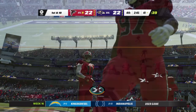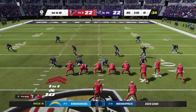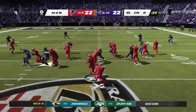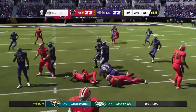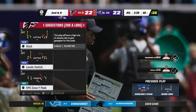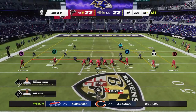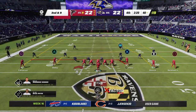Well, we say it often, Charles, but not all interceptions are created equally, and that is a big one here in a tie ball game in the fourth quarter. And Brandon, when games are this close, it usually comes down to the team making the fewest mistakes, and that was one of our mantras back at Tennessee. Coach Majors used to say all the time, the team making the fewest mistakes will win. You've got to cut those down to give yourself an opportunity.